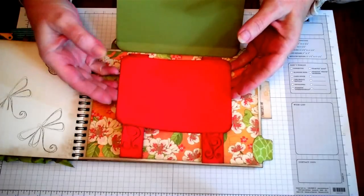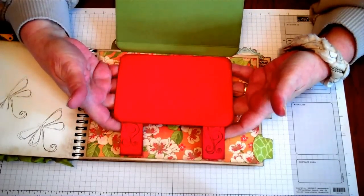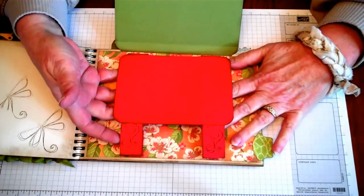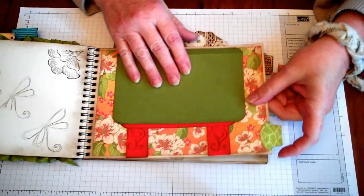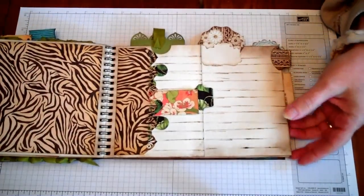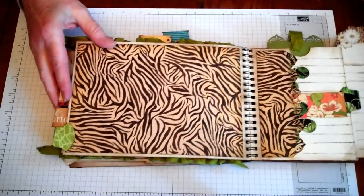Underneath it, I've put another photo mat and some belly bands. I don't know what you call them. I call them belly bands because, again, I collect a lot of brochures, and this way I can keep them all in one spot, so I'll know where to find them when I'm ready to whack them up, cut them up, or if we want to go see something, I'll know where they are. This is another just a matted page ready for photographs.